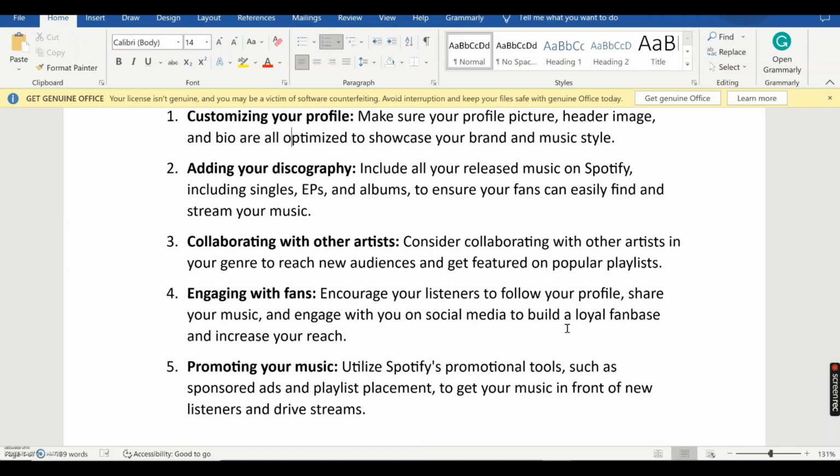Then also we have the Marquee. The Marquee has to do with reaching fans that engaged with your music before, and you want to reach them again for a new single. Spotify has that promotional tool also, and I'm going to make sure I do a video showing you how to do that step by step.